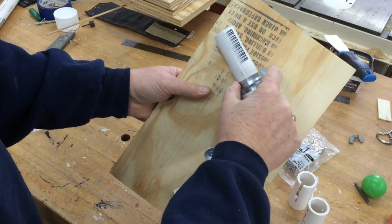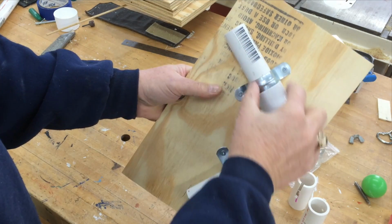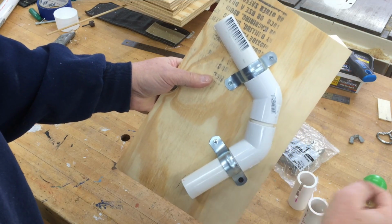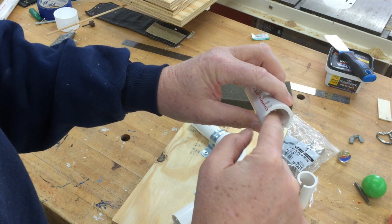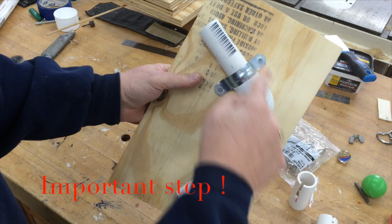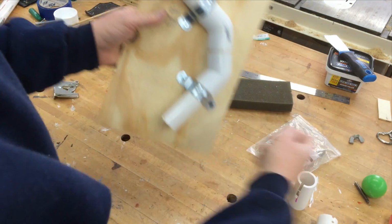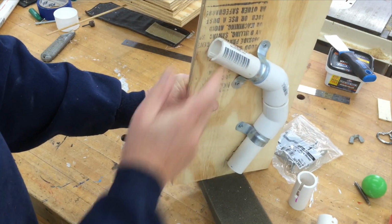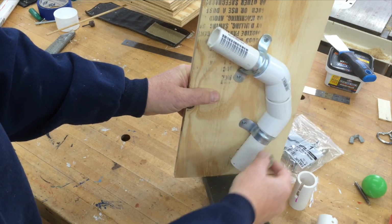Before you take this off, mark exactly where it's at. Of course, you'll have your screw holes, but mark exactly where your pipe is. Now you'll have to take it off, because when you drill those holes in your pipe, it creates burrs on the inside of your pipe that your marble will actually stick in. So you'll have to take this apart, clean it all out, and get rid of all the burrs so that the ball will run smoothly. If I put my ball in here, it runs very smoothly and comes right out the bottom, because your ball cannot catch on anything.